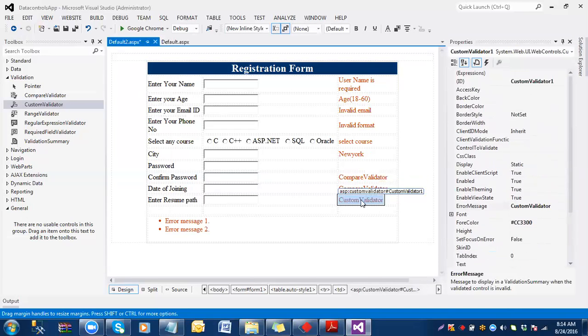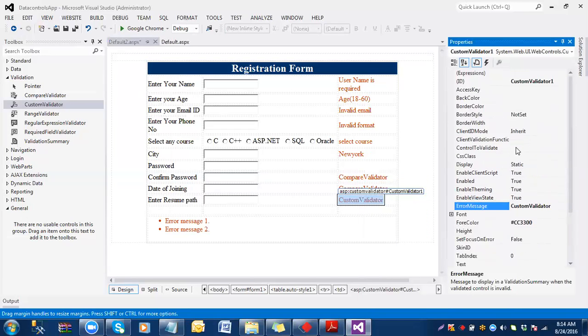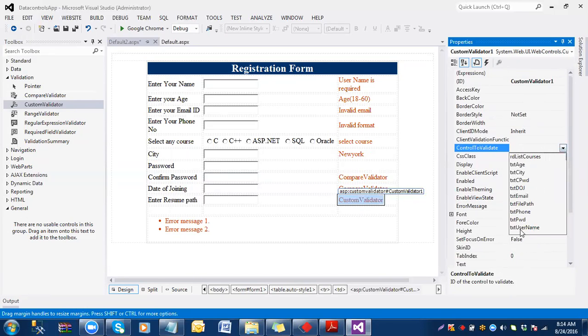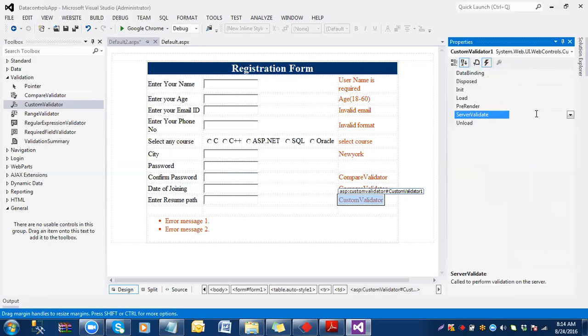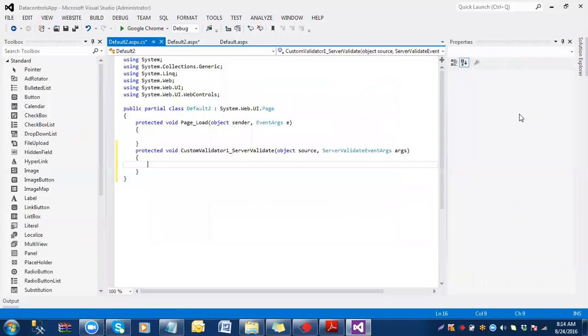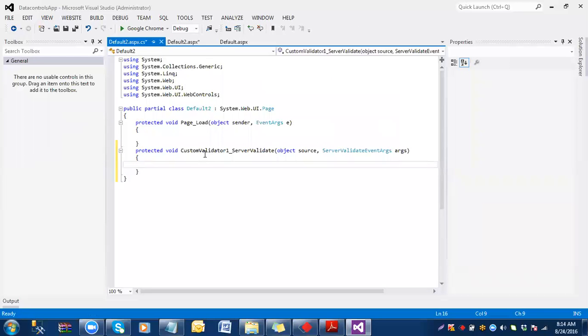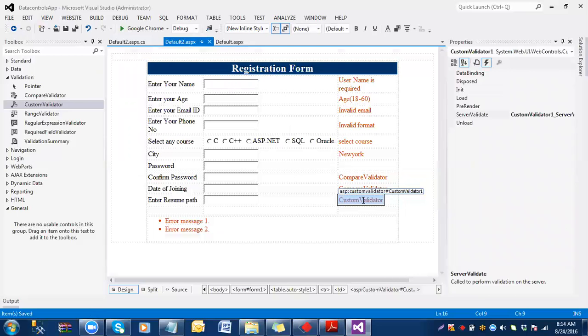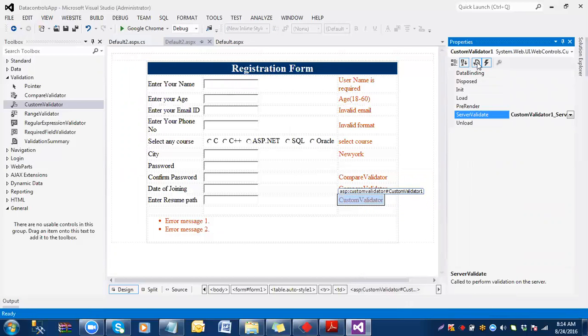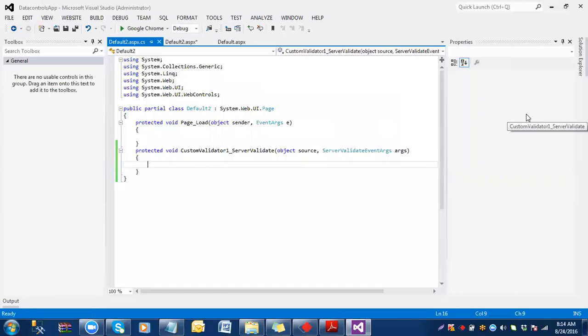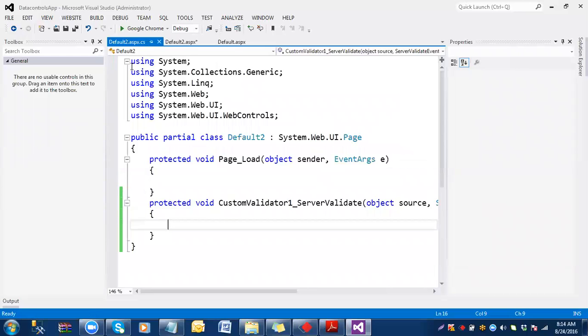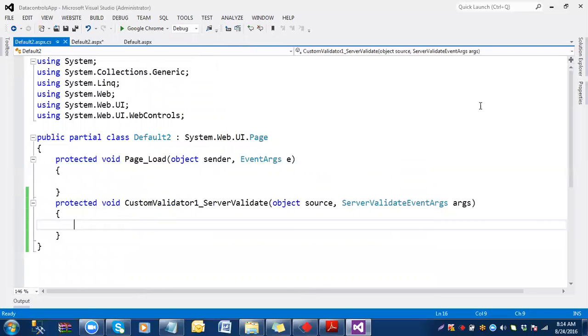Now the resume part. This is not having any validation because we are not going to apply it, but we can assign here the control to validate. Which text box do we need to verify? Resume part, file part. It has one event called server validate. So double click on this event. Go to that validation control, then property. In that we have an events tab. Now in this event, server validate, the user will write their own coding. We have to verify their coding, whether it is valid or invalid.